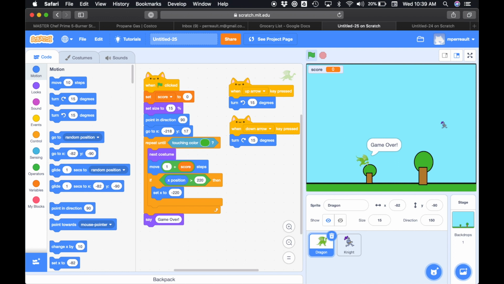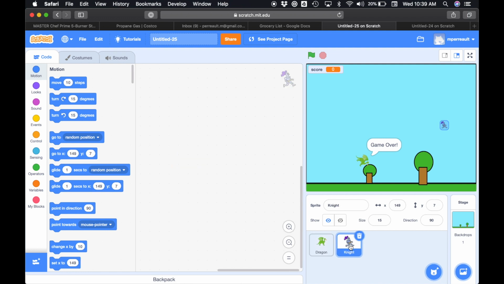Let's go over to our knight now. Mine said ha ha ha because I programmed it. Now, the one strange thing about our game compared to the dragonfly game I showed you a minute ago is we're going to need our knight to fly through the air. We can't have him run along the ground because the dragon will crash almost every time. So I'm going to click on my knight.